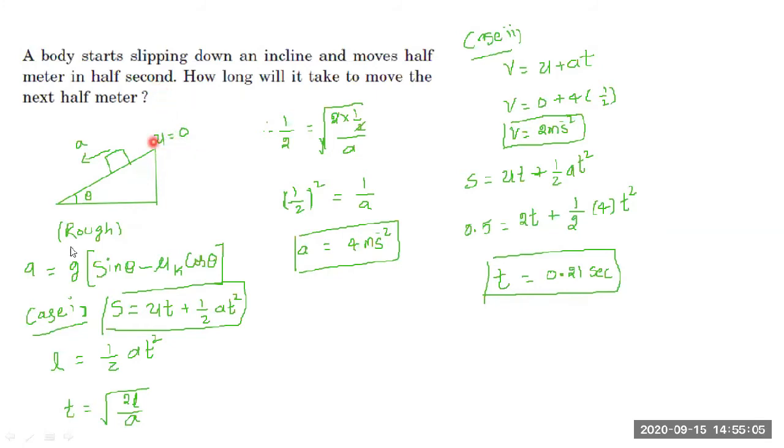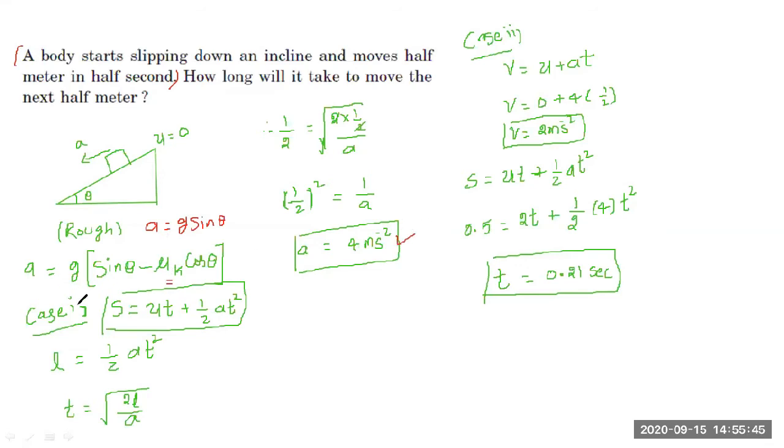But we are not sure whether it is a rough inclined plane or a smooth inclined plane. But students, if it is a rough inclined plane, you are going to get acceleration down the plane like this. Otherwise, you are going to get acceleration as a is equal to g sin theta for a smooth inclined plane, because in the case of a smooth inclined plane, this mu k will be 0. But whatever it may be, whether it is rough or smooth, it is not going to make any difference in this problem, because from the first part of the problem we are going to find out the acceleration.